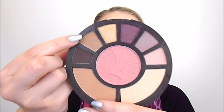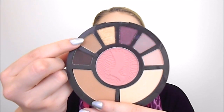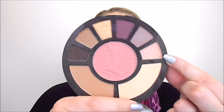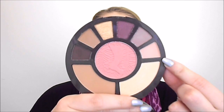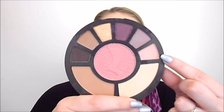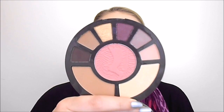This is the perfect shade on my skin tone to go in the crease to create a nice transition from my lid to my brow bone without being too harsh and also not being too light. And then for my actual transition color, I use Bare to Explore, which is a really light nude mauve color. I mentioned this in my monthly favorites, and because this is only a couple shades deeper and more rosy than my skin tone, it's a perfect transition. And this shade and this shade blended together so easily and right into the lid.